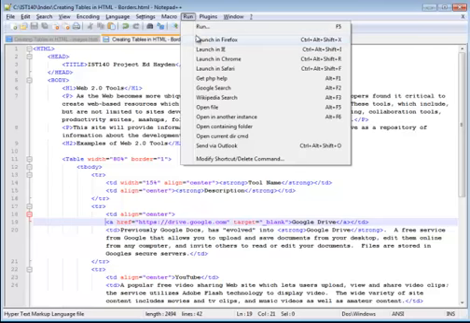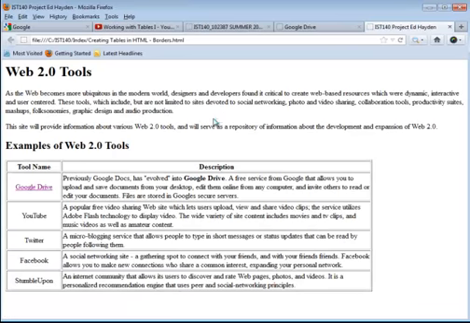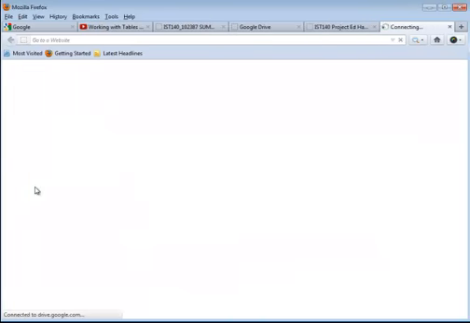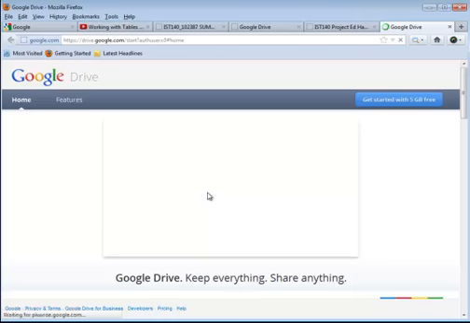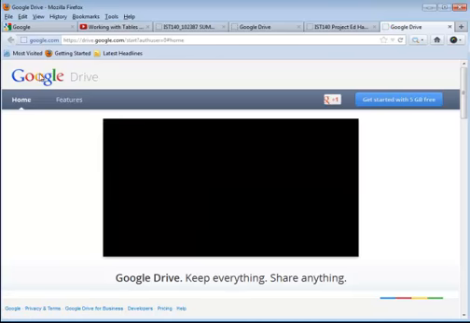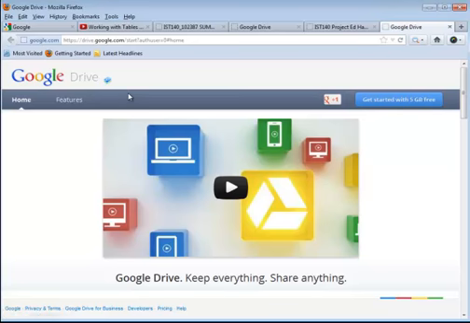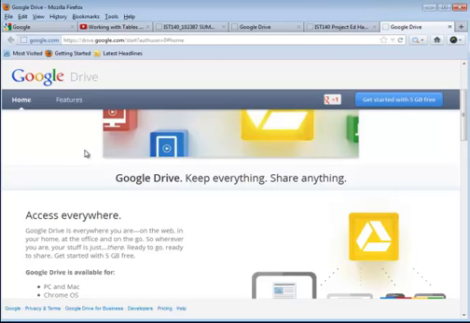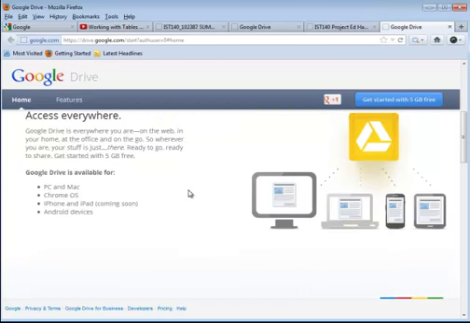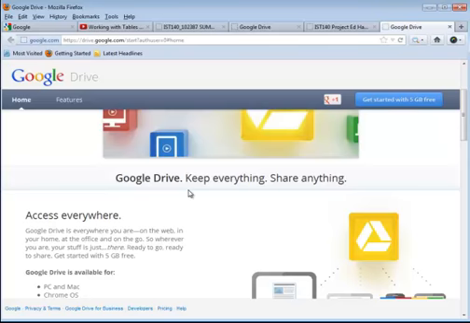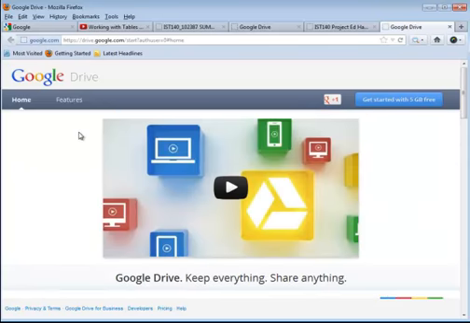I'm going to run this, launch it in Firefox, and now here we are, and I can see I have a link to Google Drive, and if I click on that, here we go, Google Drive. A little boring on the icon, but otherwise it's basically going to the same place Google Docs would have. In essence it's doing everything. It's file sharing, it's being able to upload, lots of different features here. So we're not going to get into Google Drive right now, but just to show you that the link worked.